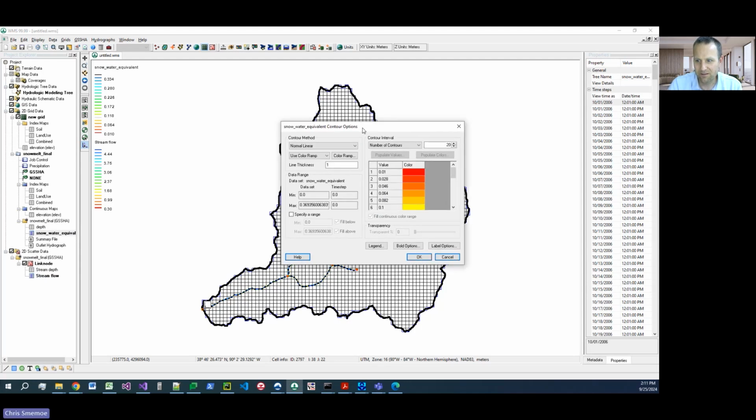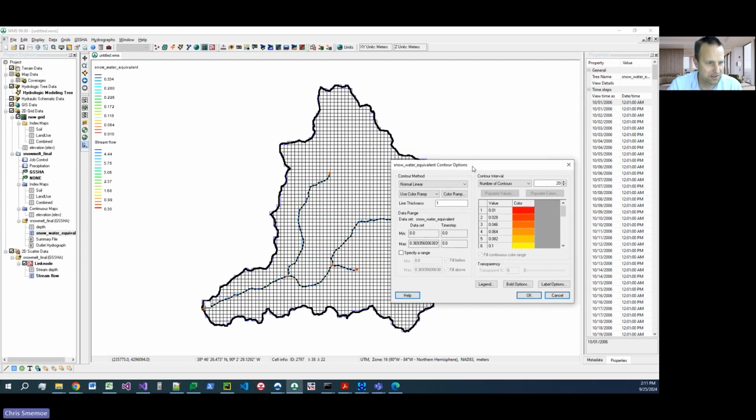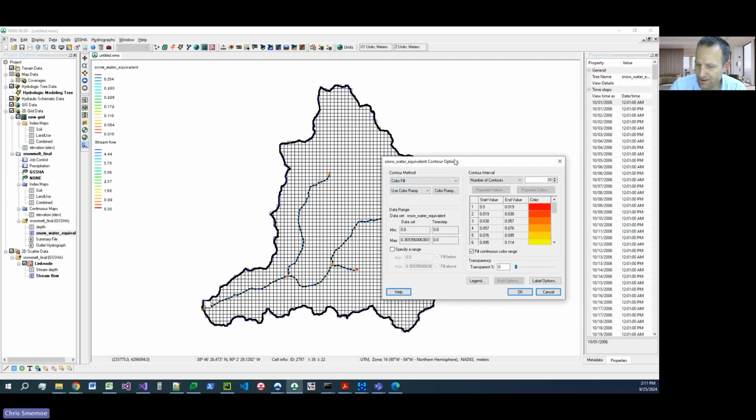And that brings up this contour options window. In this window, we're going to set the contour options instead of normal linear to color fill, just because it looks nicer. You can fill in where the snow water equivalent values are instead of just showing contours of the values.